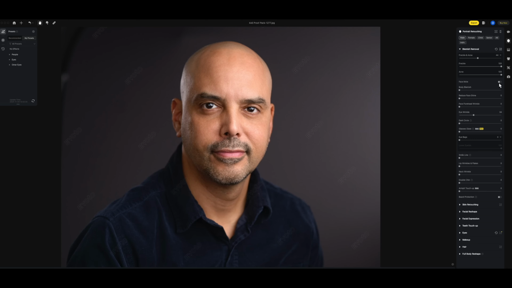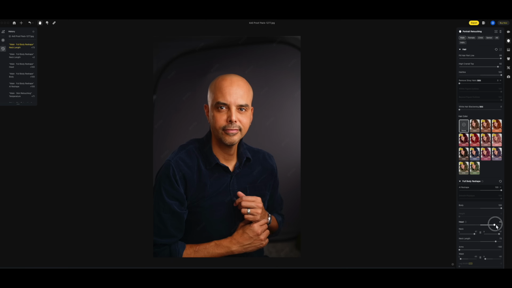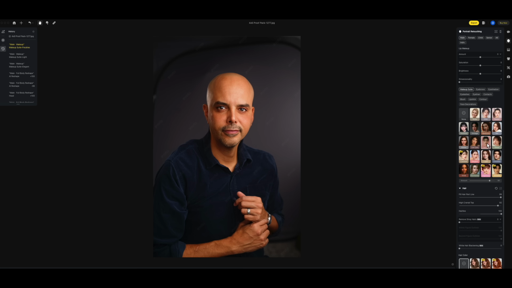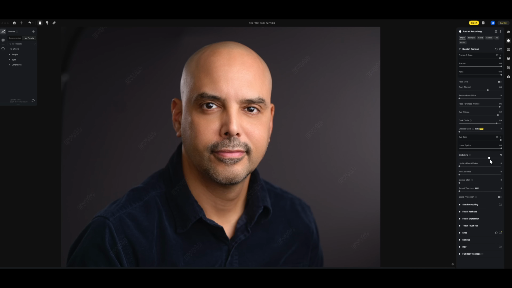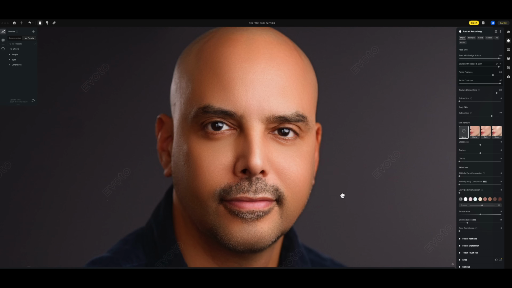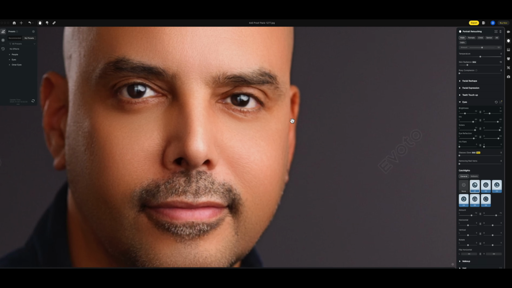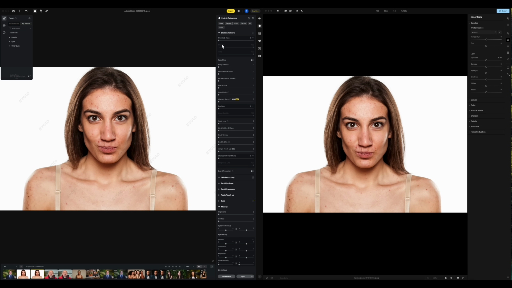I try not to change the person too much, and avoid body reshaping or face reshaping, that kind of thing. And my third philosophy is to try not to over edit. A lot of times you push too far with some of this stuff and it starts to look a little fake. All right, let's start with Evoto on the left.